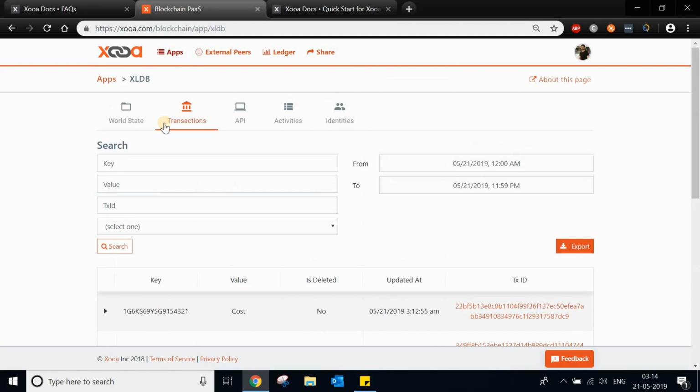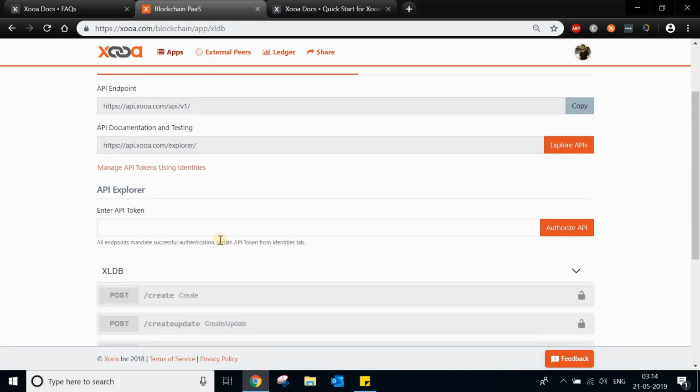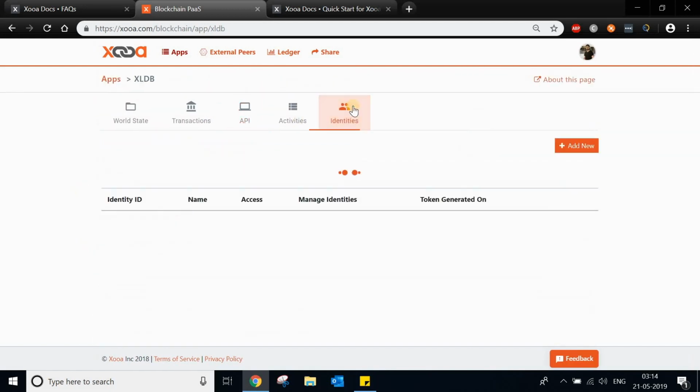Now I'll use the API Explorer approach from the API tab. If we scroll down to the API Explorer field, you'll see that we need an API token. This can be generated from the Identities tab.